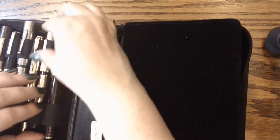This one is the diamond pen that I got from Hearst this year. So you're getting a little bit of a recap, but I just thought I would show you what's in this case. I have some new things that I got, plus some things that I've had in my collection a while. This is the cute little Parker pen that I got from Hirsch at the pen show this year.